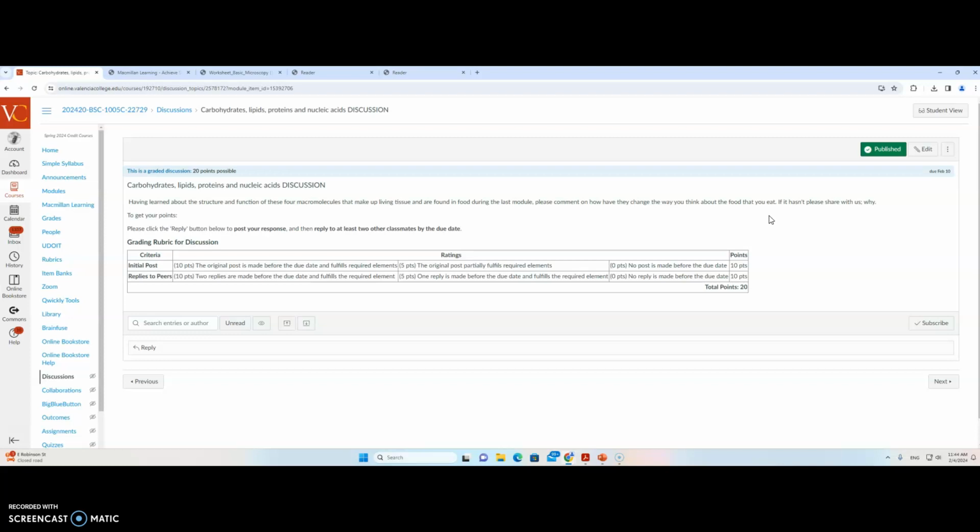If it hasn't, please share with us why. You know the instructions in here. To get a full score, you need to enter your comment and then reply to 2 of your classmates prior to the due date and time. I will be looking at this posting, and I will be adding comments, clarifying any questions you may have.